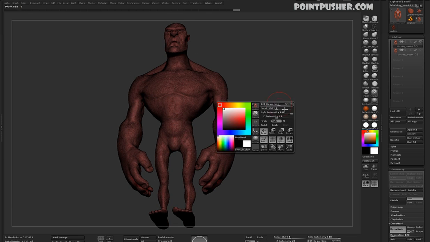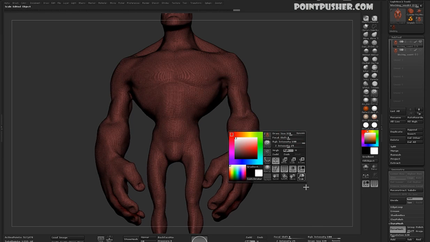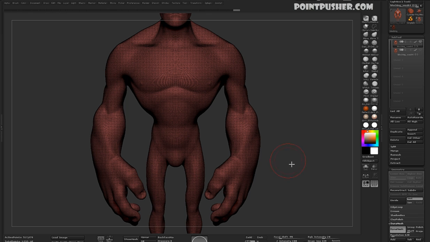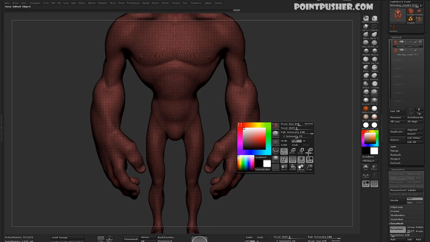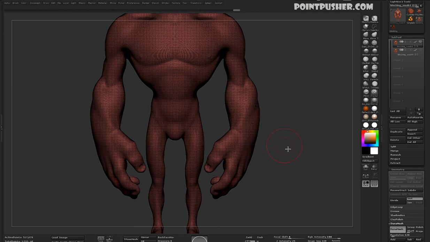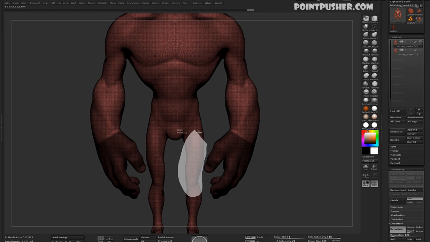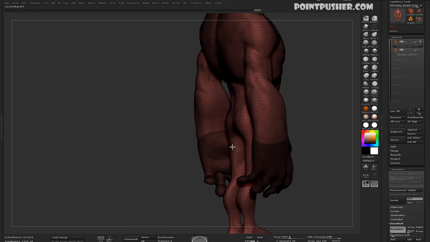So what I would like to do is, let's just take the hands, right? And I'm going to use mask lasso. So Control and click in the brush menu and get mask lasso. And I'm going to hold Control, drag just around that thumb, and Control Alt to remove the leg. I think I got part of the leg. Alright, cool. So now we should have a clean mask.